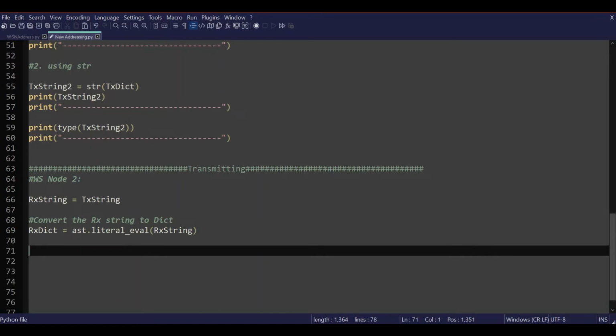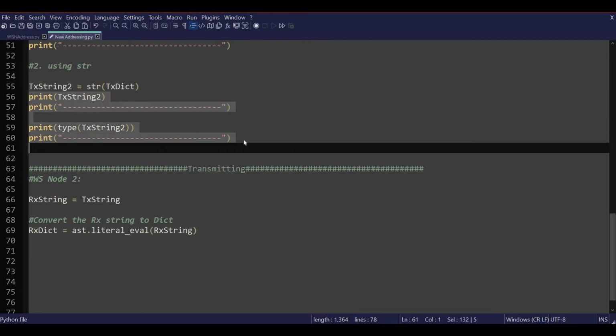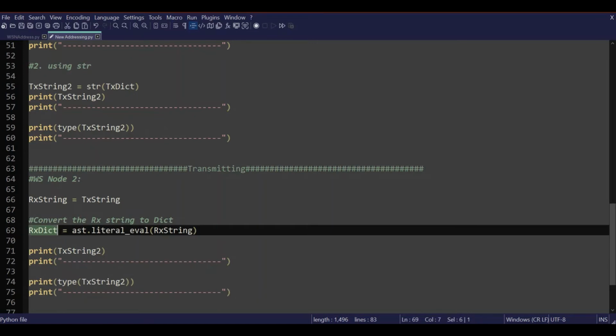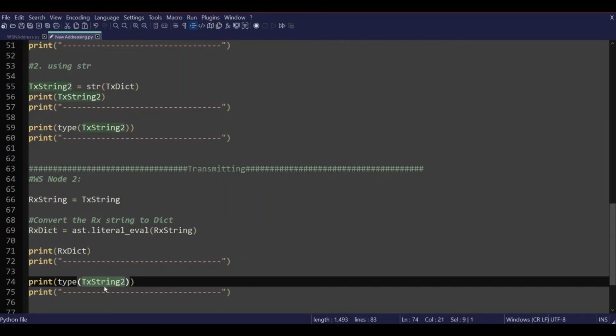Let's use the same one. If we print the dictionary, then we print the type of the dictionary.